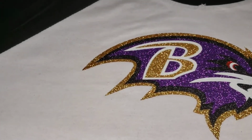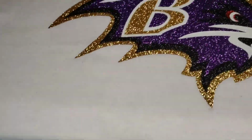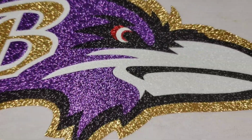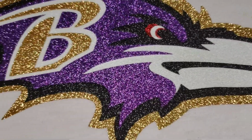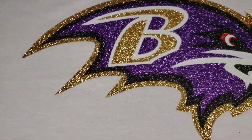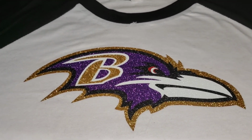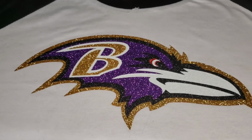I will be back to show you the rest of the shirt. First of all, I'm going to see if this is even going to be picked up. This is the details of it, because if it's not, then I just wasted my time. But not wasting my time, I just showed you guys what's up. I could be doing another order.